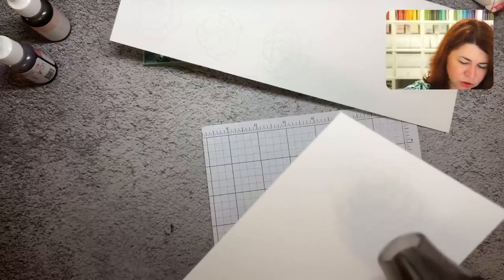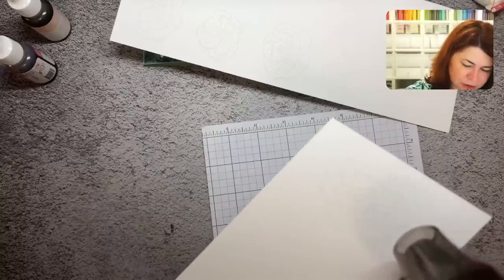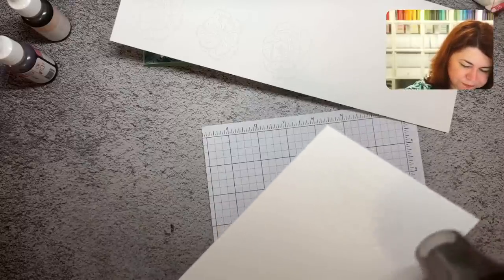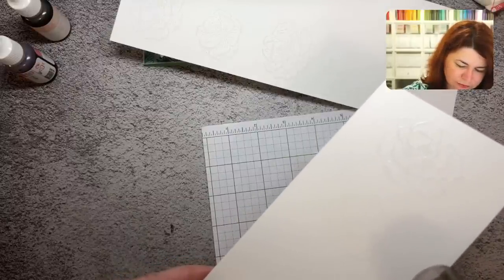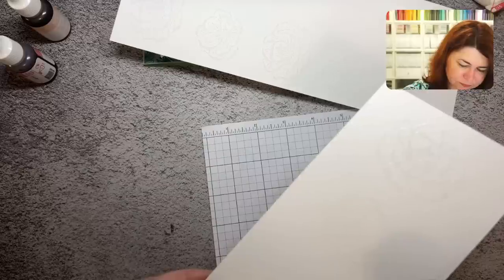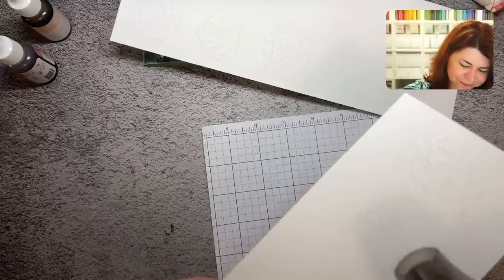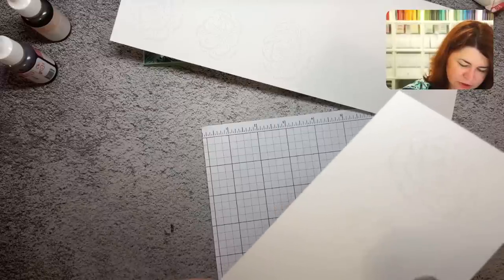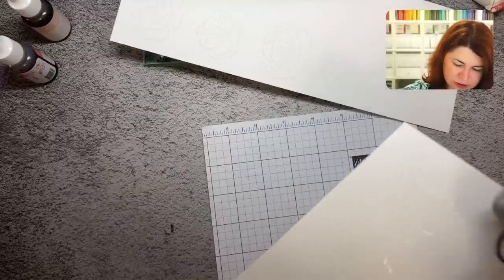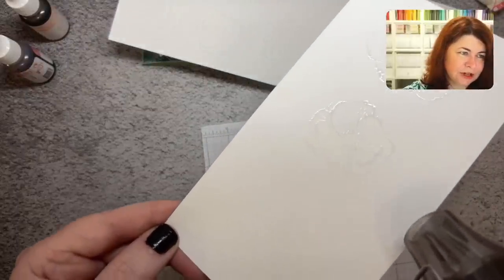Now you really want to make sure when you're doing this technique, emboss resist, it's called, you really want to make sure that you've heat set everything. Because if you haven't, you're going to just brush that powder right off. Ask me how I know. Been there, done that. So just take a good amount of time just to really make sure that everything's melted. You can even come back in again. I know, isn't that beautiful?